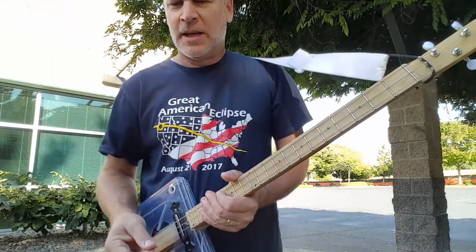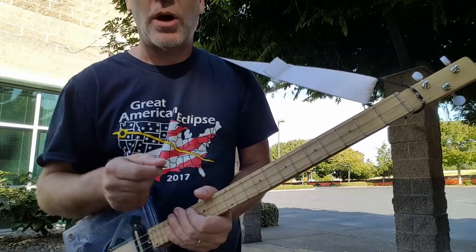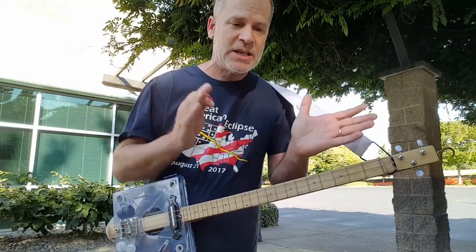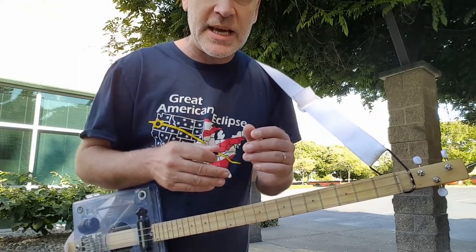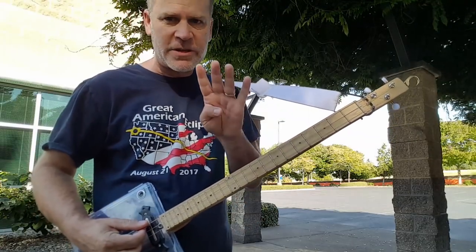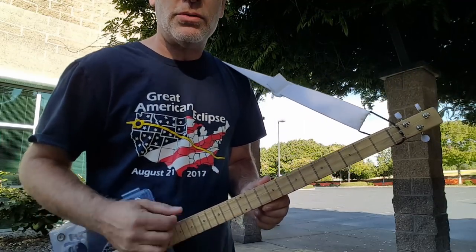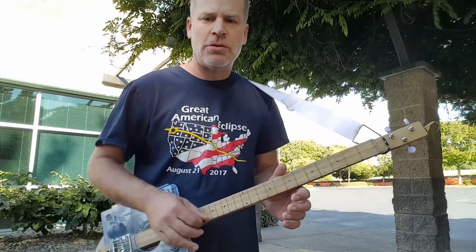Okay, so I also wanna talk about learning the structure of the 12-bar blues progression. We have 12 bars or 12 measures, and each one of the 12 sequential measures is gonna be one of the chords in the key. So for example, 12-bar blues in key of E here, I'm gonna do the first four measures. I'm just gonna stick to the root of the key right here. So it'd be like one and two and three and four. Two, two, three, four, three, two, three, four, four, two, three, four.